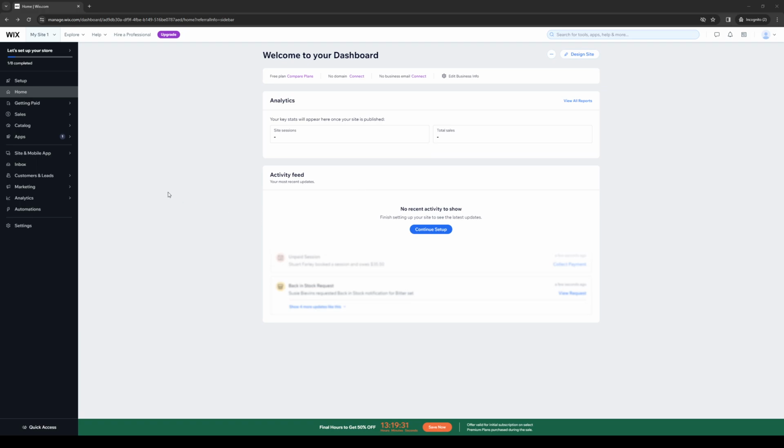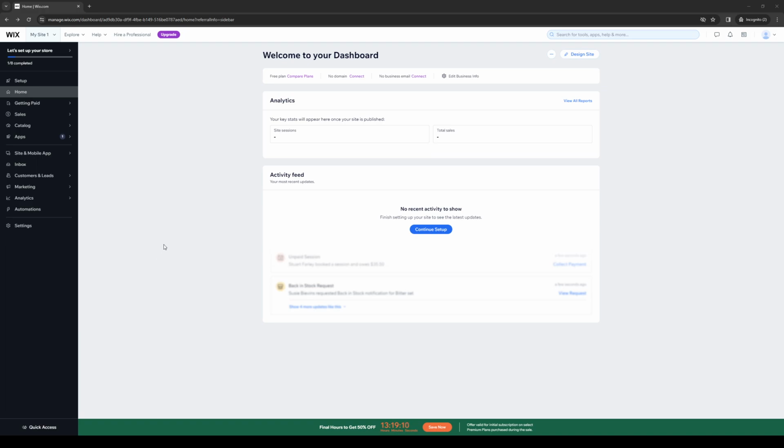To actually do this is quite simple, and the first thing that you guys need to do is log into your Wix account as an administrator and make sure that you have the proper permissions and privileges to actually make changes and configurations. What we're essentially looking for here is a plugin or an app to add to our Wix store. The plugin that we're looking for is the Wix members area.